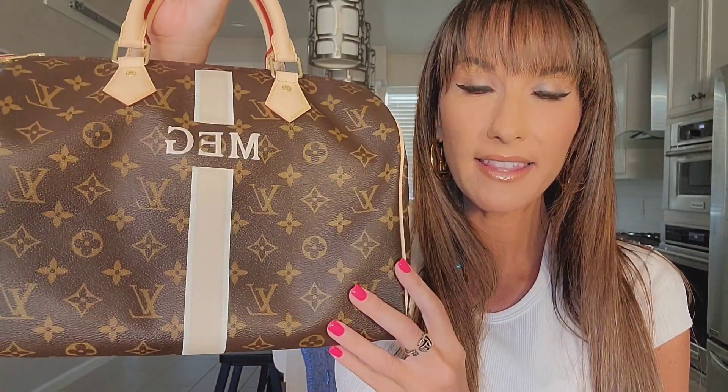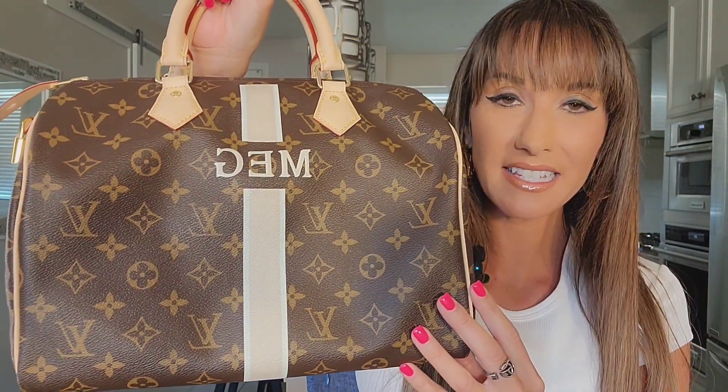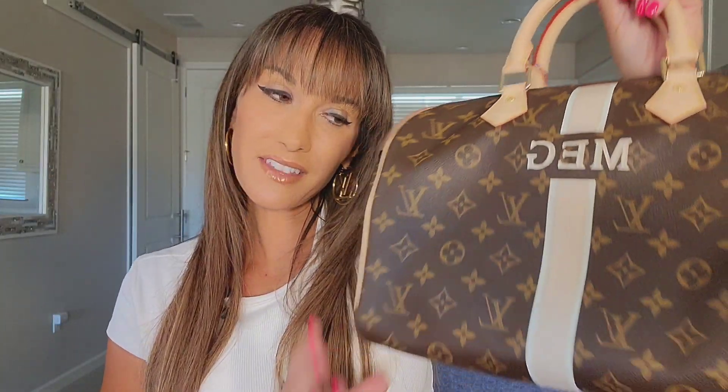I want to let you guys know why this bag is so very important to me. There are two reasons, one being more important than the other. First of all, I love Louis Vuitton and the Speedy truly is a classic and iconic bag that will never go out of style and has a lot of amazing history to it. The other and more important reason — my dad did pass away. He was my world, he was my everything. He never called me Megan, he always called me Meg. So whenever I look at this bag, I know for the rest of my life I will always hear my dad saying my name in my mind, and that gives me great happiness and peace. The sentimental value that exists within this bag is nothing short of amazing. That is exactly why this is truly the very best Louis Vuitton bag I've ever received.